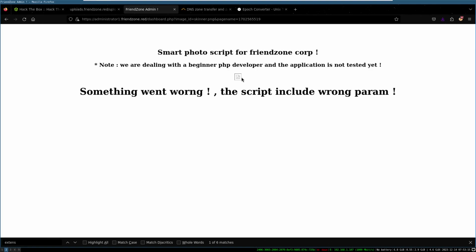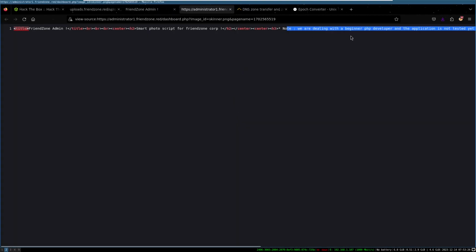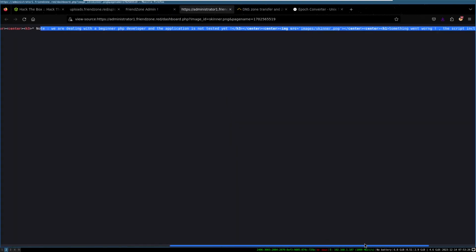Something went wrong. Script included a wrong param. That's a source. Of course, there's no line breaks. Images/Skinner.png.